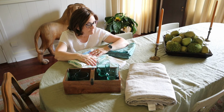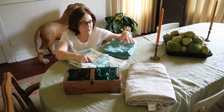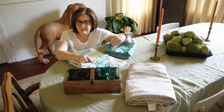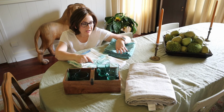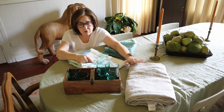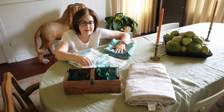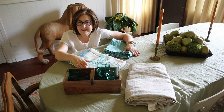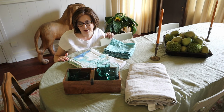And I really am pleased. I haven't washed any of the 100% cotton items yet, but the linen items, I am really pleased with them. I mean, it's not a real expensive investment, but everything goes out of style at some point. Well, the beige will probably not. But I think these will last me for a good long time, and I'll get my money's worth out of them. So that was my little bit of extra homeware that I wanted to show you.